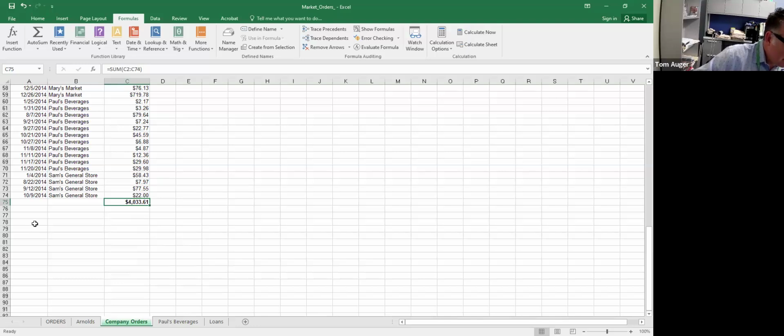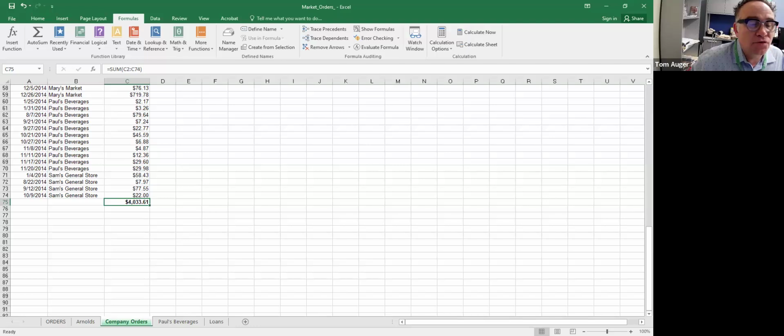So the PMT function takes rate. Rate is the interest rate. Let me go in here real quick. So the structure of the PMT function is based off the interest rate, the total number of payments for a loan, the present value, and then also the future value, and then the type. All right, so I'm going to show you an example of how this could work.